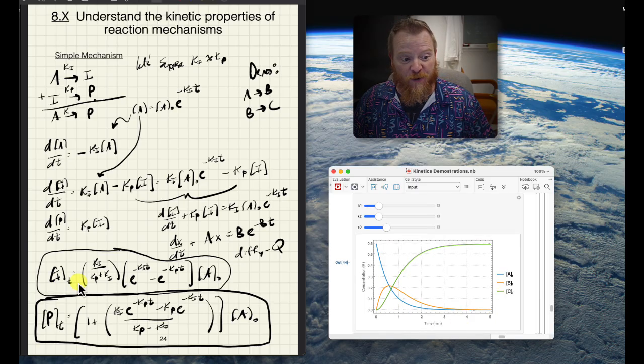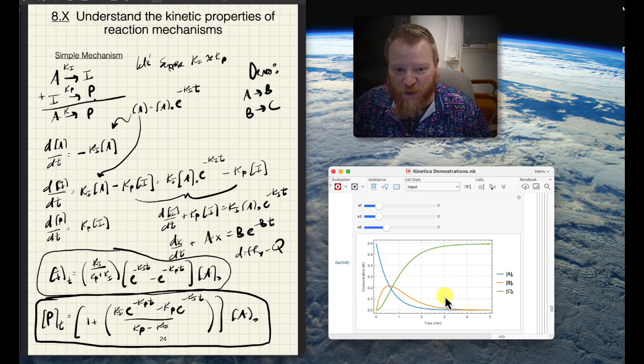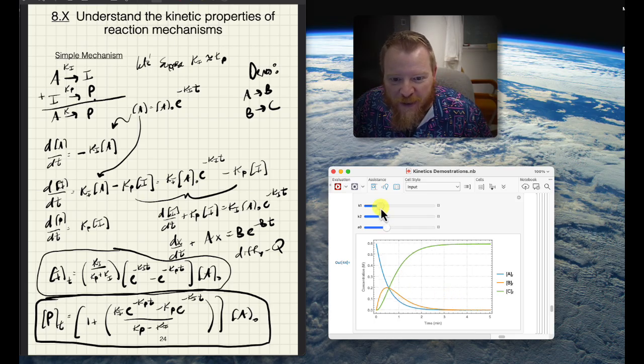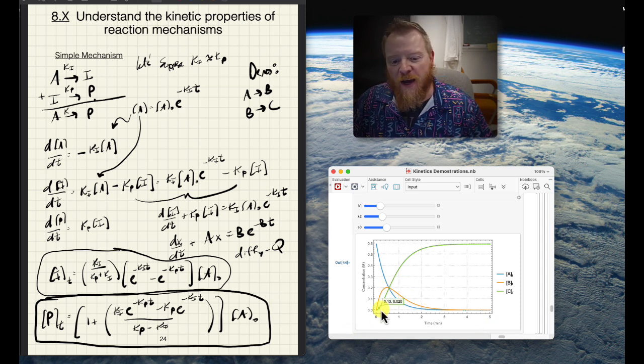And you can see here the intermediate, right? That's this complex rate law that we're getting where it goes to a maximum. And you can see that maximum corresponds to when they're all equal to each other. So we could think of that as something like analogous to an isosbestic point or something like that, right? So there I can kind of scale them nicely there so they're all intersecting. And now this product also is taking on a rather complicated looking rate law.